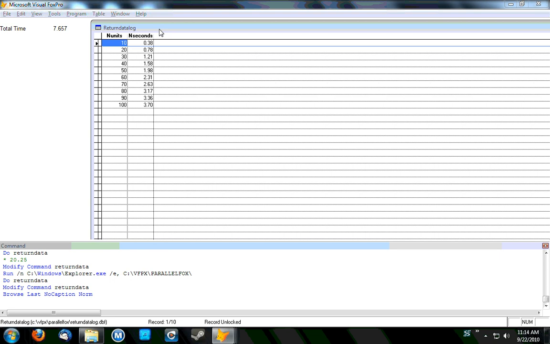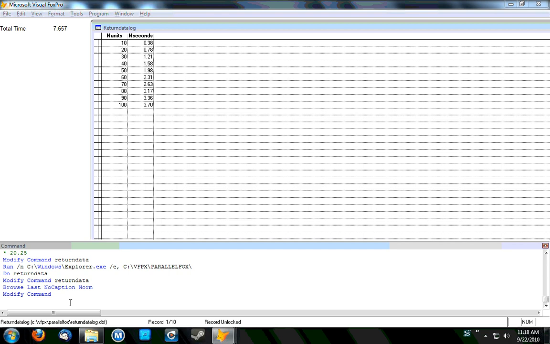So what are some good uses of that? Well, maybe you've got a long process that's running in one of your workers. Maybe it's doing a search, or it's just processing some data, and you want to display those results as it's running. And you can use the worker return data to get those results back. It's not just for calling at the end of the process or the code that's running on the worker. It can be called multiple times. So then you've got asynchronous display of results in your main process while your worker is running.